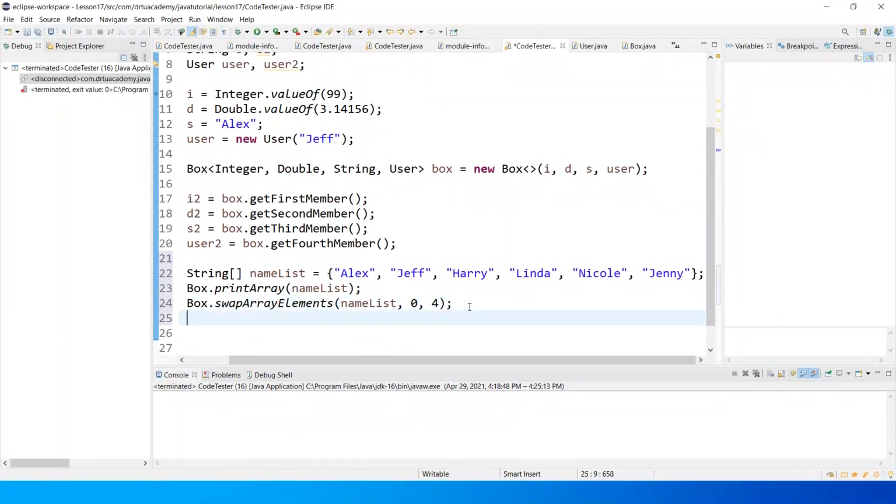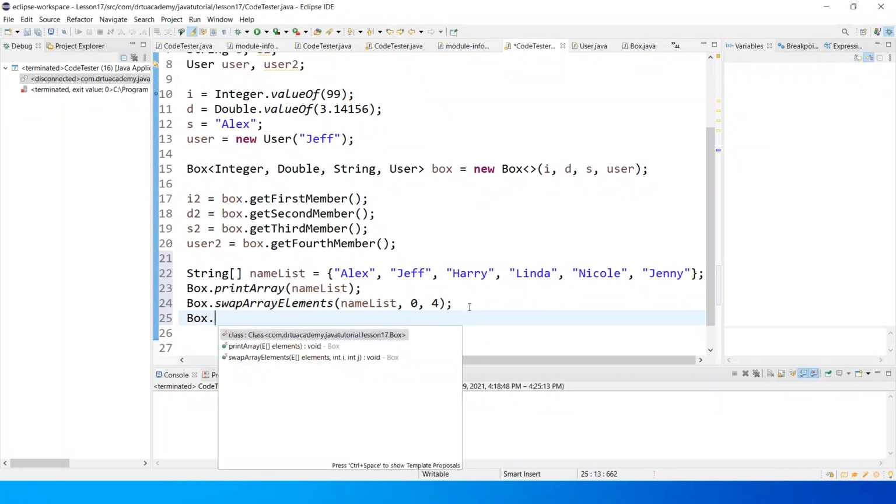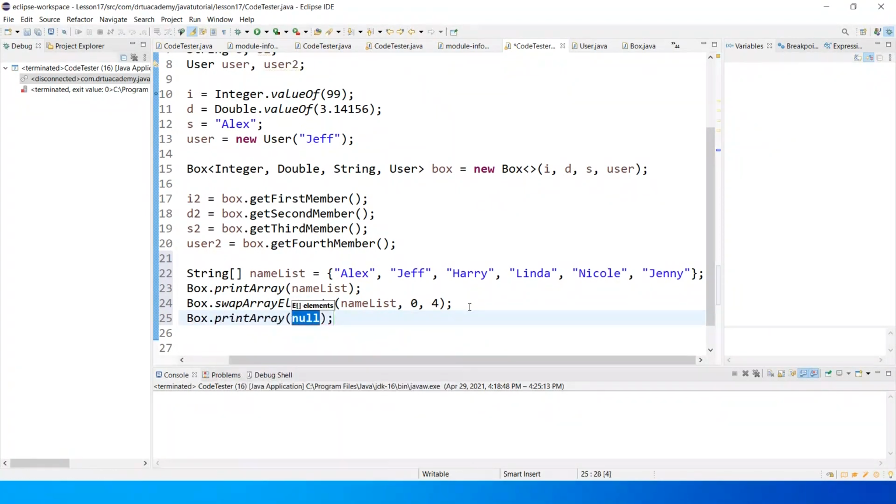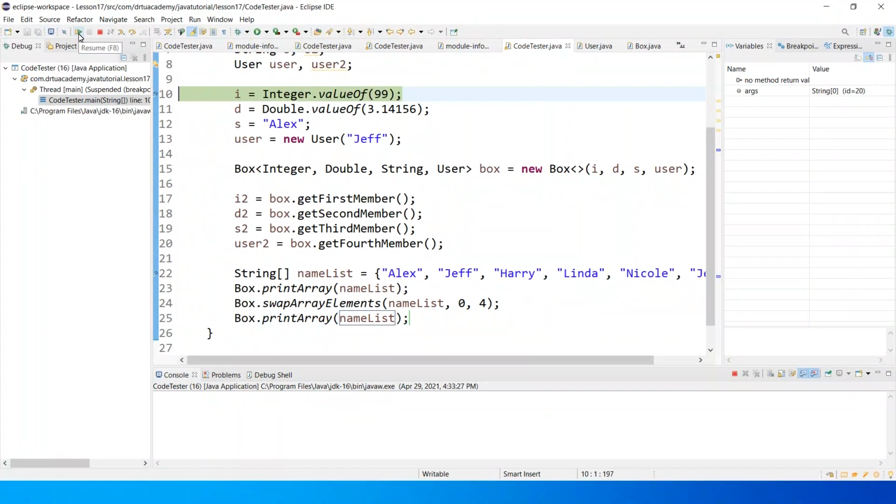Let's print out the array again. Let's put a breakpoint here, double click on this line. Let's click on debug button. Click on resume or press F8. It will stop at the next breakpoint.